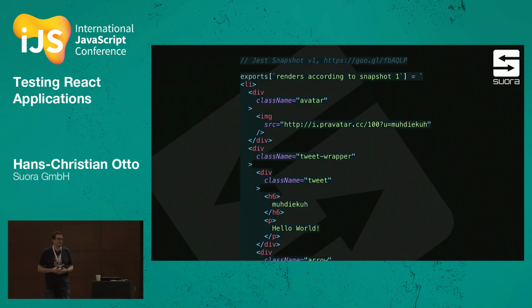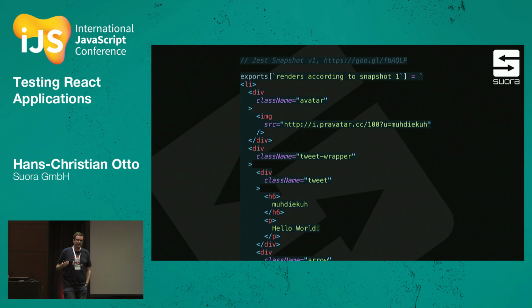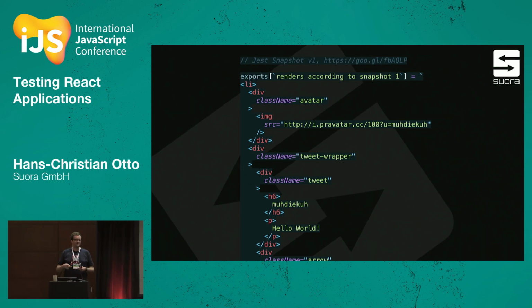That means whenever, say, a designer would decide that we want to use the CSS class tweet list item here instead of tweet, then this test would fail. They would get a red bubble there. But Jest, the testing framework, would allow them to just update the snapshot. They just press a U on the console, or most IDEs like Visual Studio Code or JetBrains IntelliJ support snapshot tests, so they show you a small button that says, oh, the snapshot is not up to date anymore. This is the difference. Do you want to update it on the file system? And then you can say, yes, please update it.